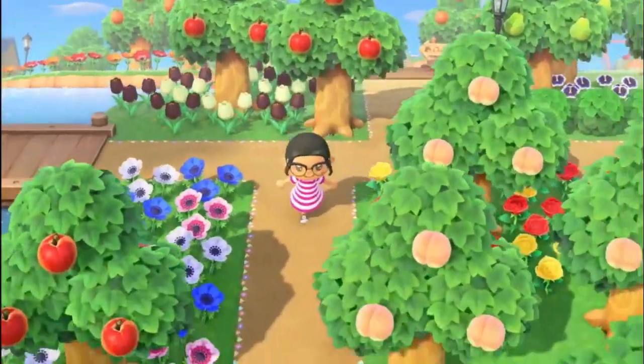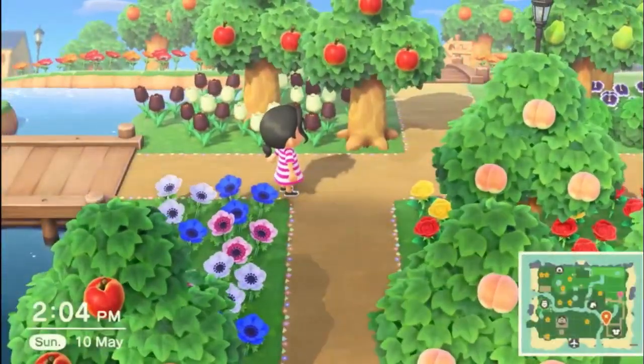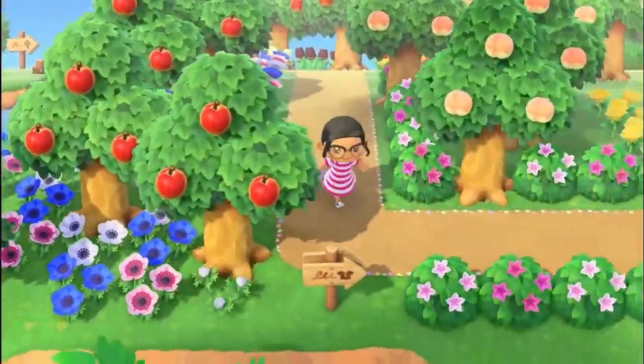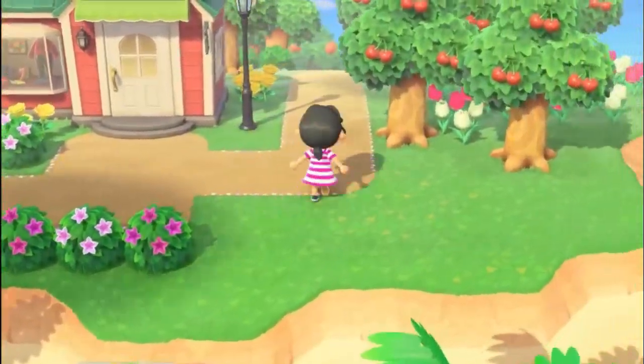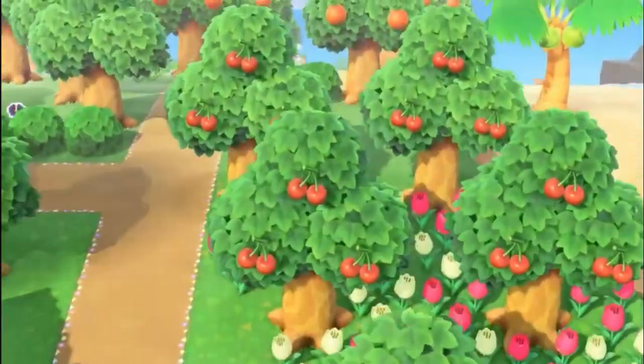I made a video on this as well, so you guys can see how this area came to be. Since then, we've added a ton more flowers. We got all these windflowers. We added some bushes. Then we have our Able Sisters down here as well. So yeah, we've added a ton of flowers. We added a few more trees in some of the areas.